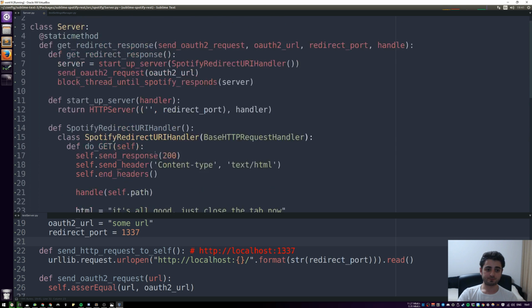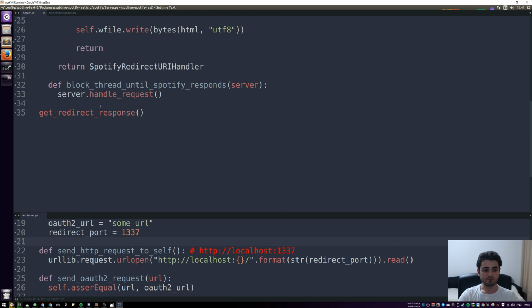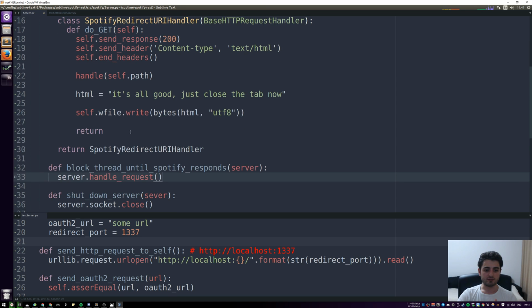Handle request, and after that we shut down the server. Shut down server, which again is a function that we didn't implement yet, but we will in a second. Over here, def shut_down_server, and it gets in a server, and all it's doing is server.socket.close, which is going to kill it for good. And basically, except for this HTML thing, we're actually done.